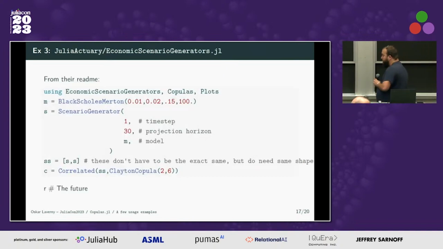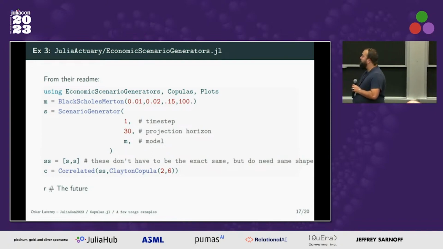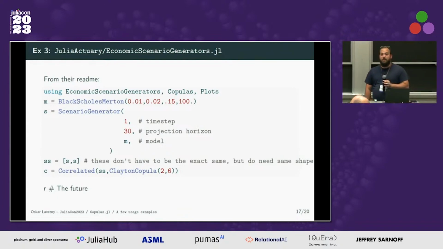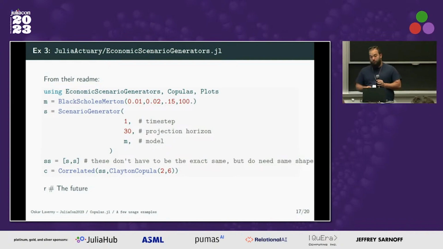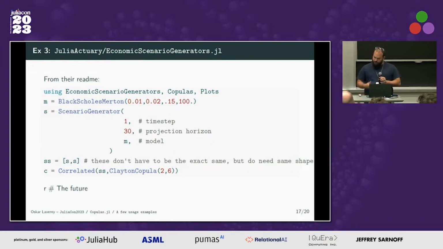There is also this one, which was a little less expected. There is this guy called Alec from Julia Actuary that actually used Copulas to correlate Black-Scholes models when he samples some stocks, to avoid using several stocks that are independent from each other, which is a hypothesis that is probably completely wrong. He had this thing called correlated, where you just pass the stocks and you pass the dependent structure that you want, and it produces stocks whose residuals are correlated with these dependent structures, of course. This is also something that is hard to do in other languages.